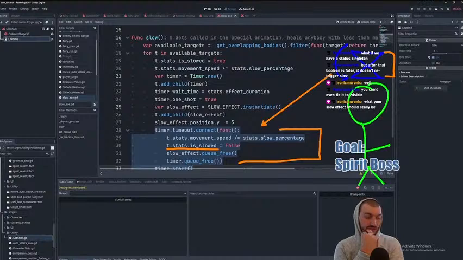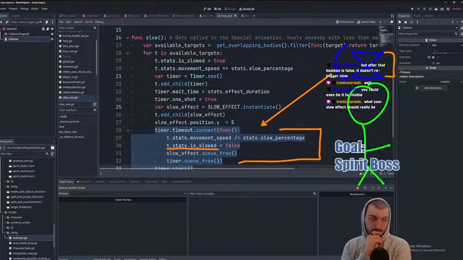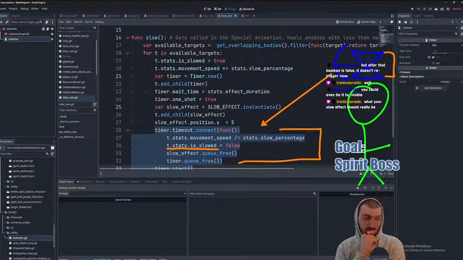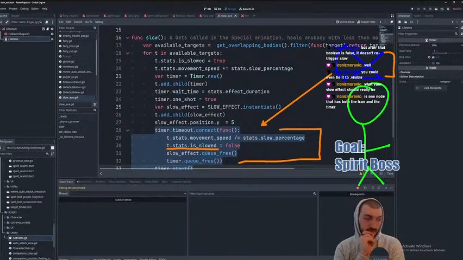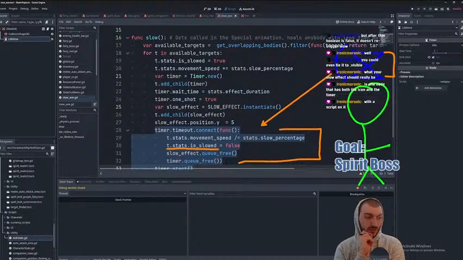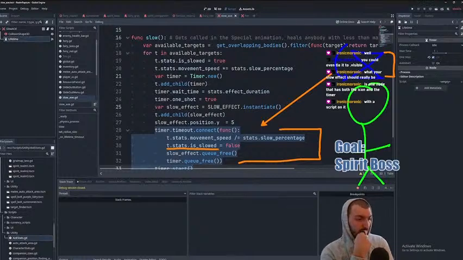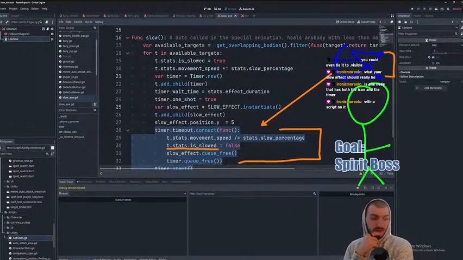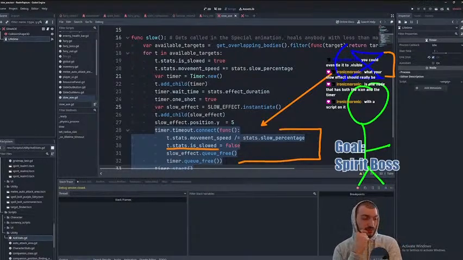What your slow effect should really be is one node that has both the icon and the timer with a script on it. There's one node that has both the icon and the timer.